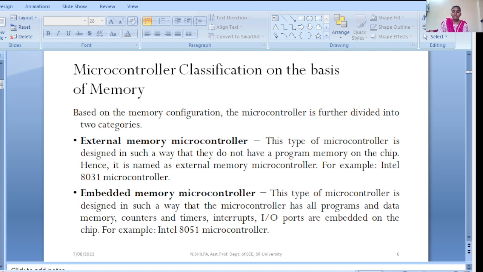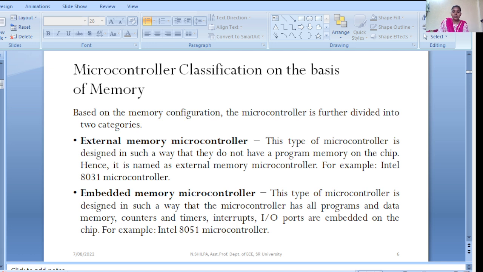Examples of external memory microcontrollers are the 8051 microcontroller, and some ARM based microcontrollers support an external memory interface.